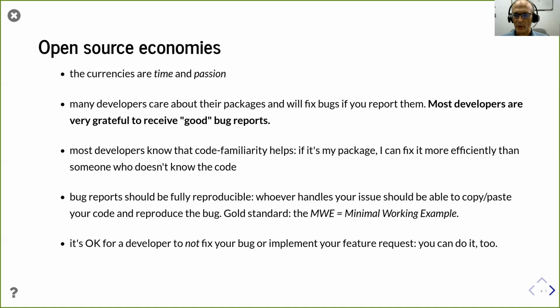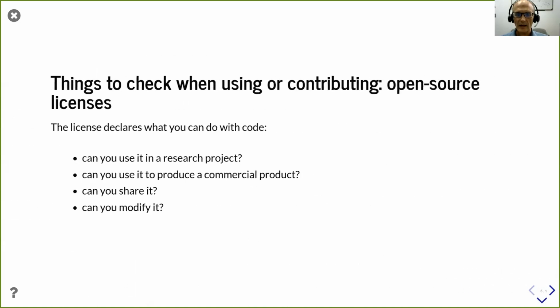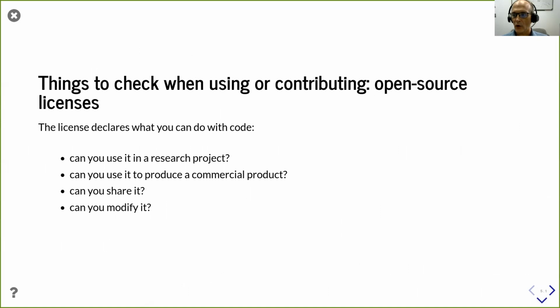Now, if you're going to put this kind of effort into packages, one of the things that can be very handy is to know whether your investment is likely to yield returns for you. And so I think there are a couple of things that I would urge you to check. One of them is the license of the package that you're thinking of making this kind of contribution to. And very briefly, license is what declares what you can and can't do with the code, right?